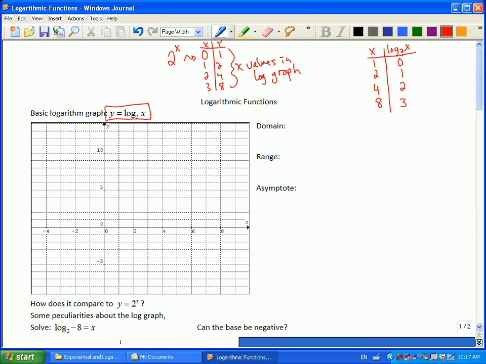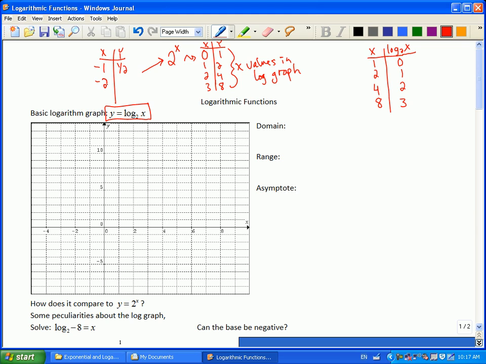Now I do also want to show you how the negatives work. So let's go back to this graph here. What happens if I pick x equals negative, sorry, not negative, but what if x equals 1/2? Sorry, I was right. If x is negative 1, what's the value for y in the exponential graph? 1/2, thank you. So until you're really comfortable with logs, it helps to just think about exponents first and go backwards.